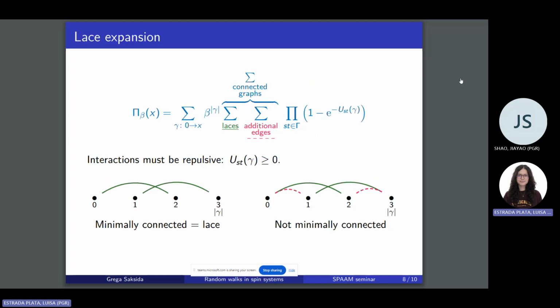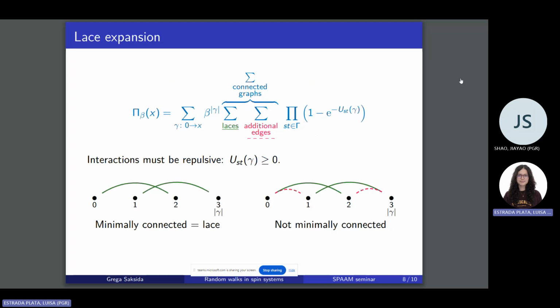Okay, and so this is just one line, but this is actually the main bit. This is called the lace expansion. So this is the idea that instead of summing over something very big, you can partition it into two smaller sums. And the reason this works well is because this sum is small enough that you can bound it in absolute value using the triangle inequality, and then you can neglect a few things and get rid of this sum.